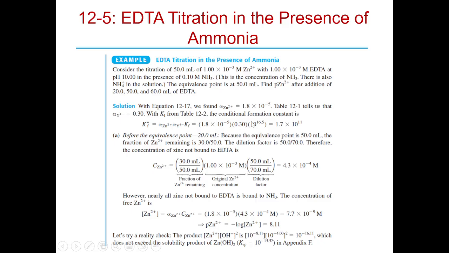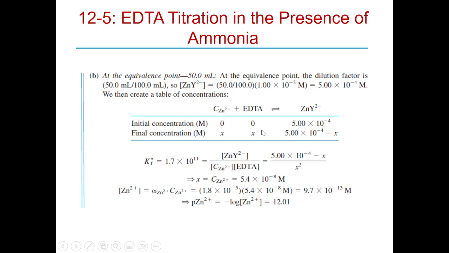Which are those values? Okay, so we have this value at initial, we have 0 EDTA and 0 zinc 2 plus. We'll be assuming that the only source of that is our complex falling apart because we're at the equivalence point. We're going to take that complex minus x, and then these make that amount, right? Everybody's good so far?